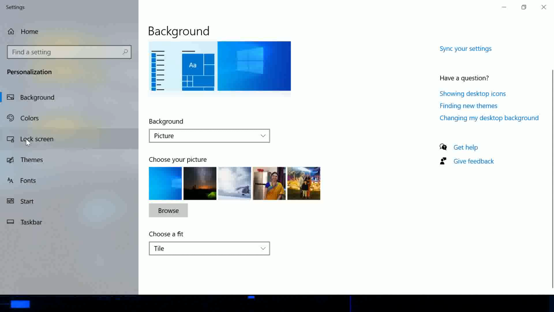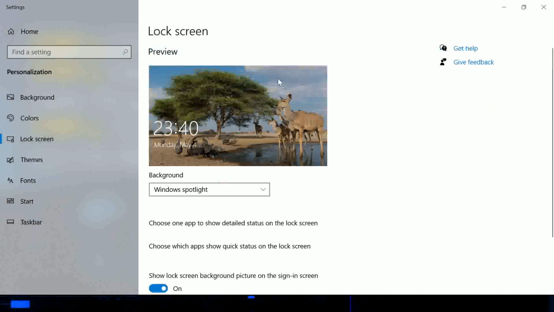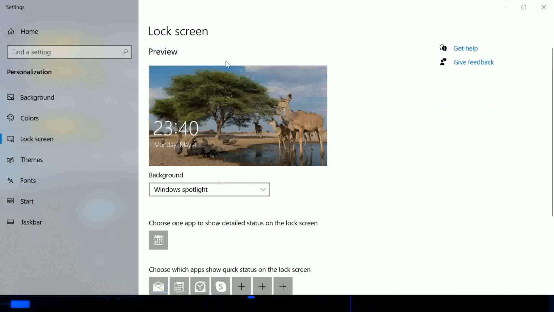Okay, the lock screen option is also there. Right now on my lock screen I have this picture, where I will give my password to the computer, and then it will open. That is for the lock screen, and you must have seen this lock screen on your phone also.